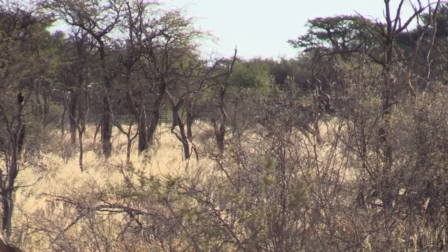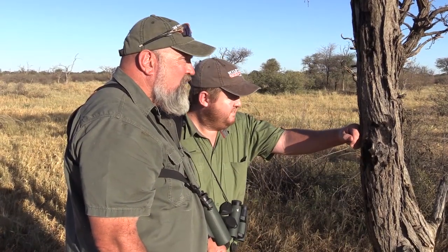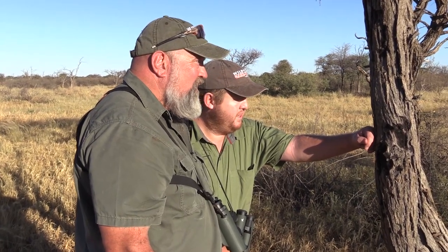I saw a bunch of red hartebeest, tried to get a shot, and then all of a sudden this kudu appeared. We were on the red hartebeest bull, he was just walking away from us. I mean, we had a dead rest. And I think you whistled to make him stop, and I think your whistle pushed this bull. Yeah, he jumped out of the bushes a couple hundred yards to the left, but he never saw us, otherwise he would have run. But we made up this last, I don't know, 200-300 meters, that's why I'm so out of breath. We got a shot in, I don't know how far it was, 170.